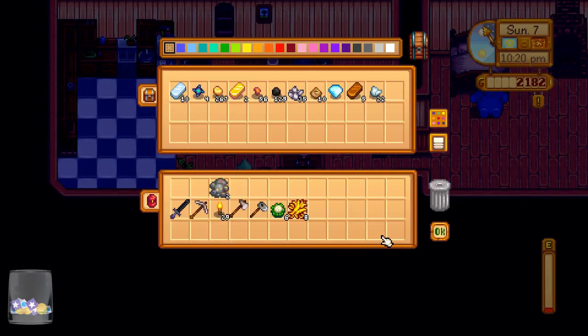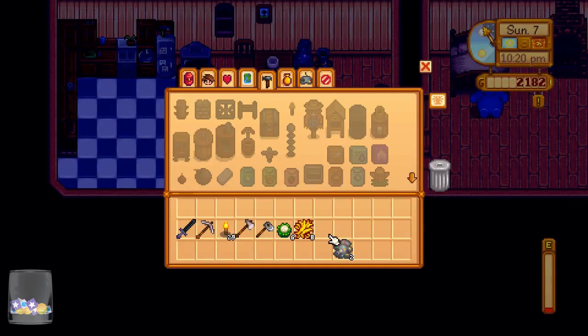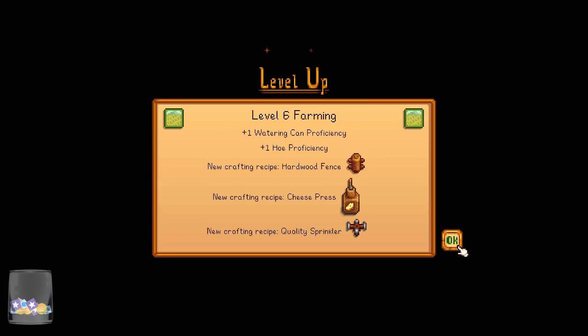Look how much gold I have. Okay. I should be able to pick up two more hay tomorrow to go and put in the level 6. I can make a quality sprinkler now. Cheese press.